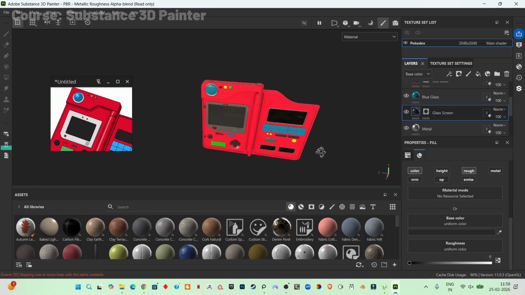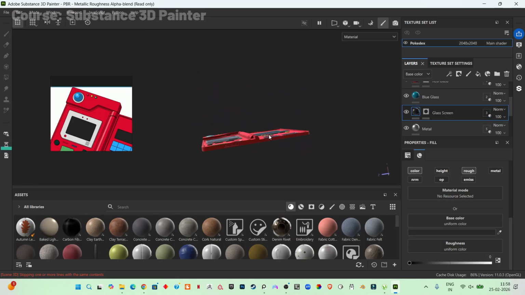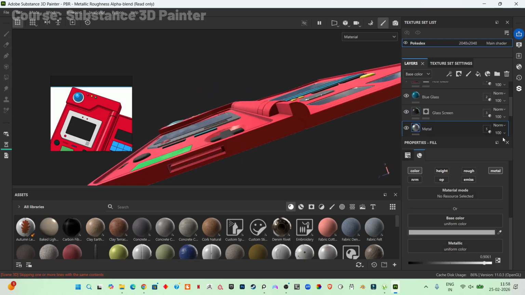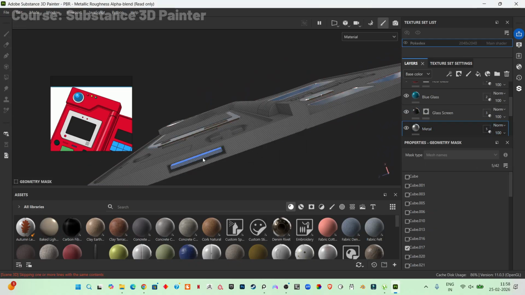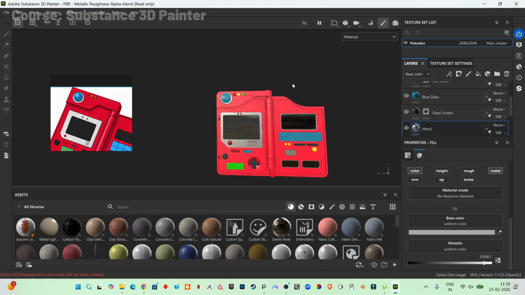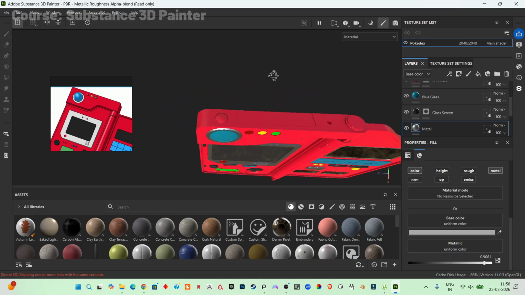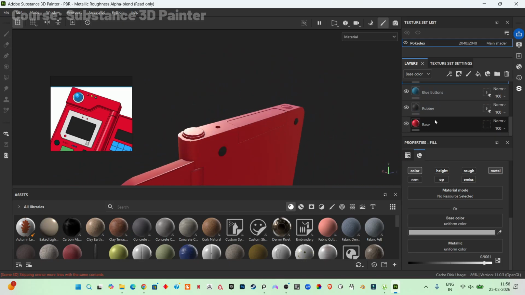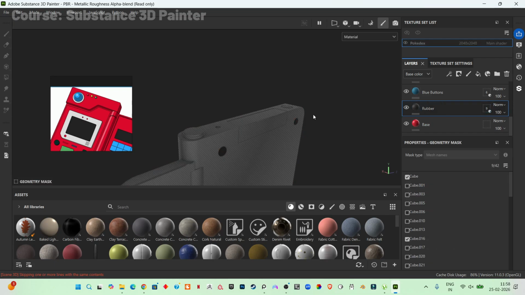Okay, it's done. For a few details like this, it should also be a metal part. Go into metal and select it from here. And the top one should also have those lights. This can be plastic or rubber. So let's just apply it.